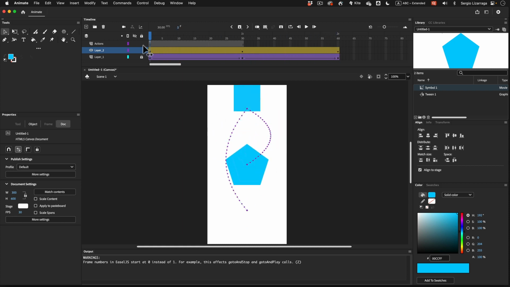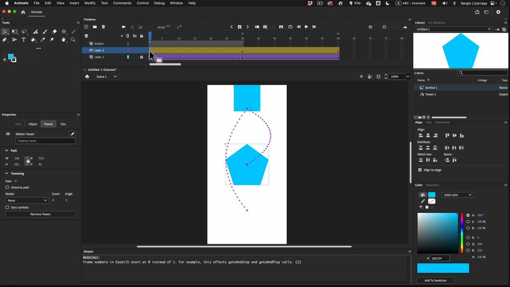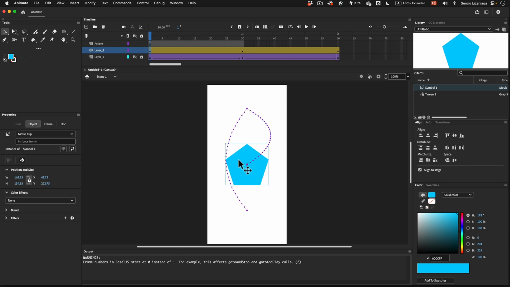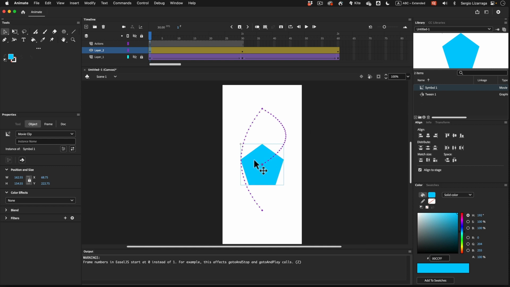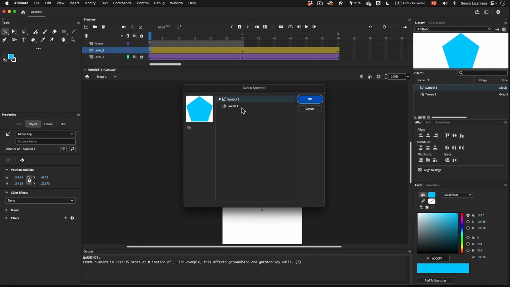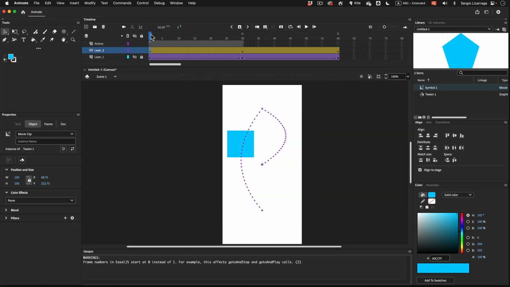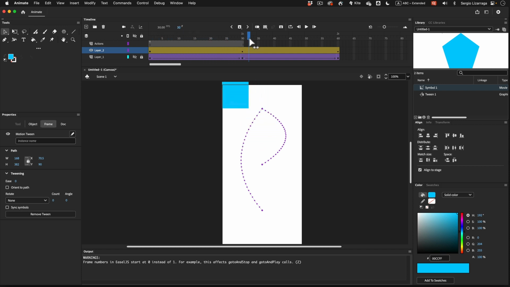So here's one nice thing about the new and improved movie clip. And I'm going to hide the bottom one so we just look at the pentagon. I can actually click on this guy over here, and then I have these swap options. So this is currently symbol, this one in here, if we look at it, that's symbol number 1. The other one's called Tween 1. So I can actually change this all at one time. I can come over here and click on the symbol, and then over here this is a swap option. So if I click over here, I can go ahead and swap that out, and I'll hit OK, and it swaps out my animation, so I'm no longer animating with the pentagon. I'm animating with the square.